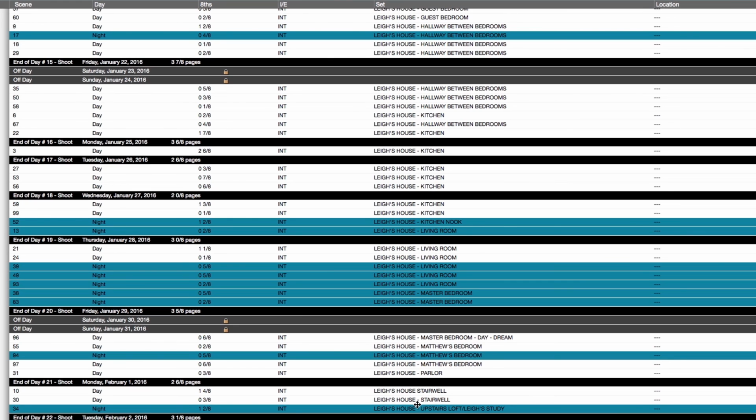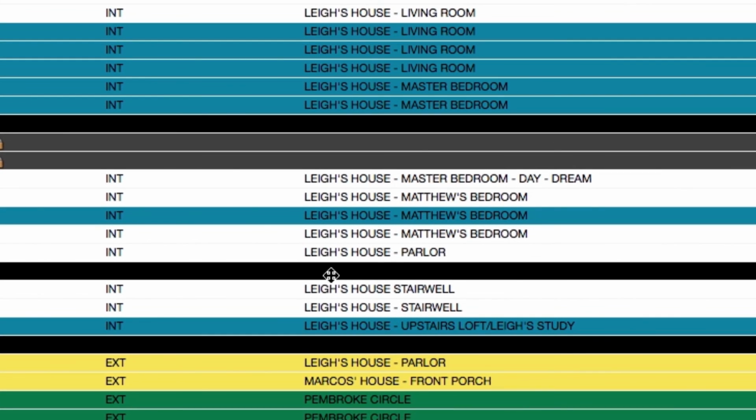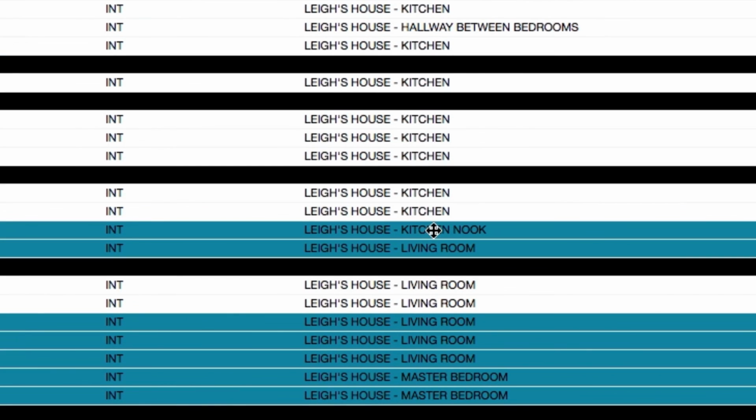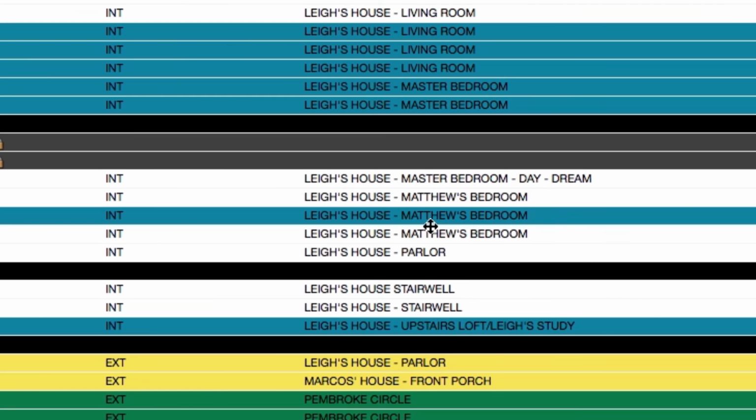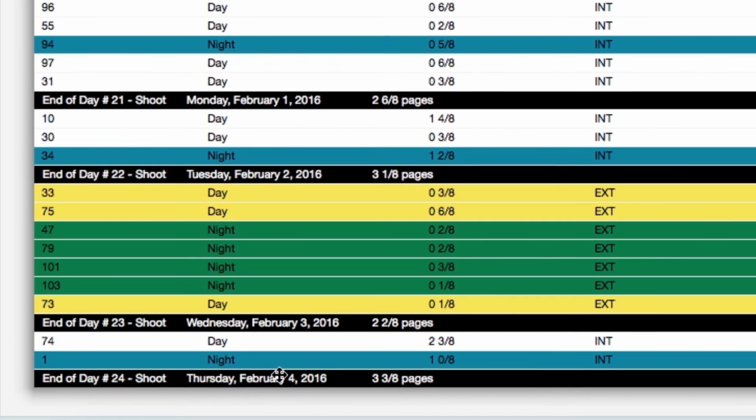Any night exteriors should go at the end of a day, or you can stick it on a Friday so you can start at noon and work late and they have 2 days off. So I don't want to see any days with an exterior night scene right in the middle of the day, because that would be something that logistically you could not pull off. So make sure that your schedule ends with a day break. Remember, you read up from these day breaks. And the next thing would be to output your schedule once you've checked it and gone over it as per the rubric and it really is as good as you think it can be.